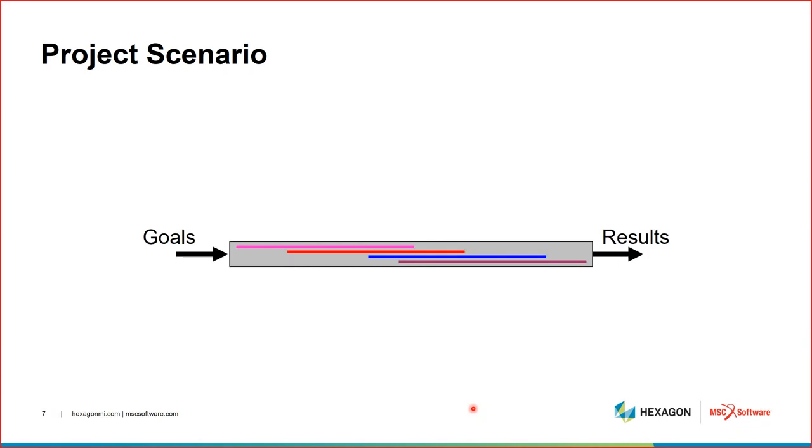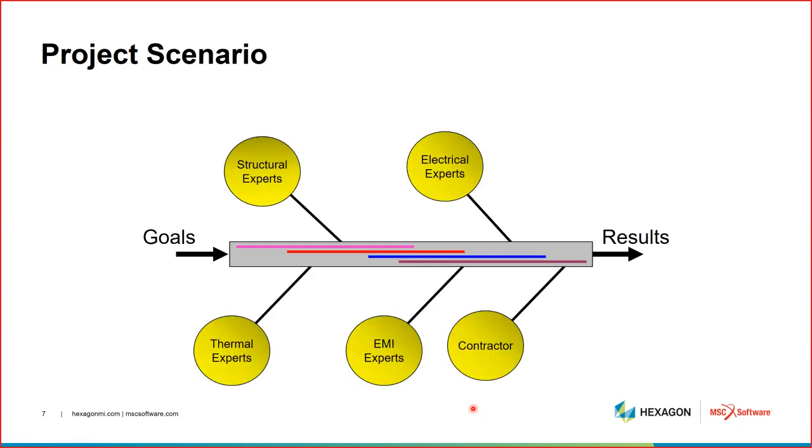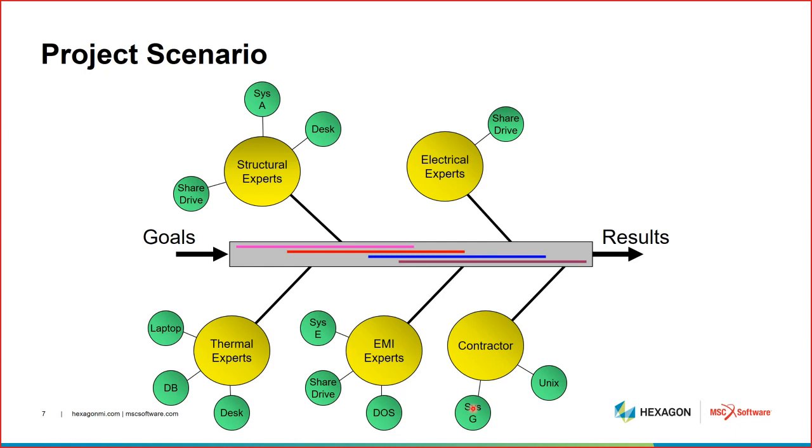This is a fairly common view from a lot of our customers, that in any project you will have a set of goals at the outset, and you'll do a whole bunch of work over a period of time and come out with a set of results. Now, to generate those results, you've got various experts working in parallel or in sequence at various stages of the project. A lot of them working in their own domains and in environments which are isolated to them. So everybody's got their own data and their own format stored on their own individual drive.